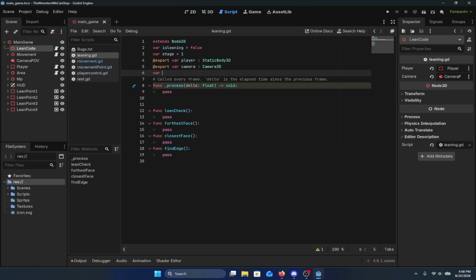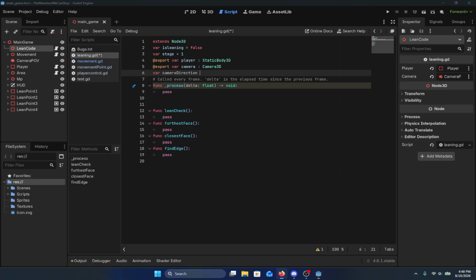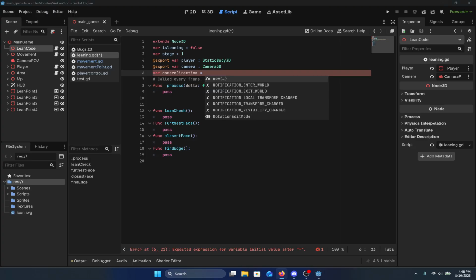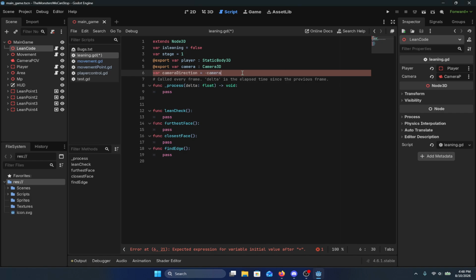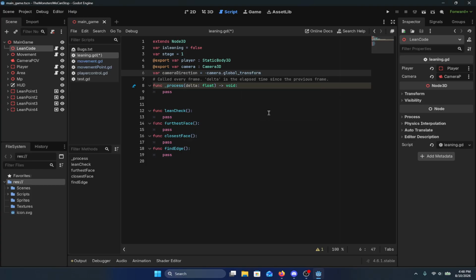So far, the camera direction is: var camera direction is negative camera dot global transform basis.z.